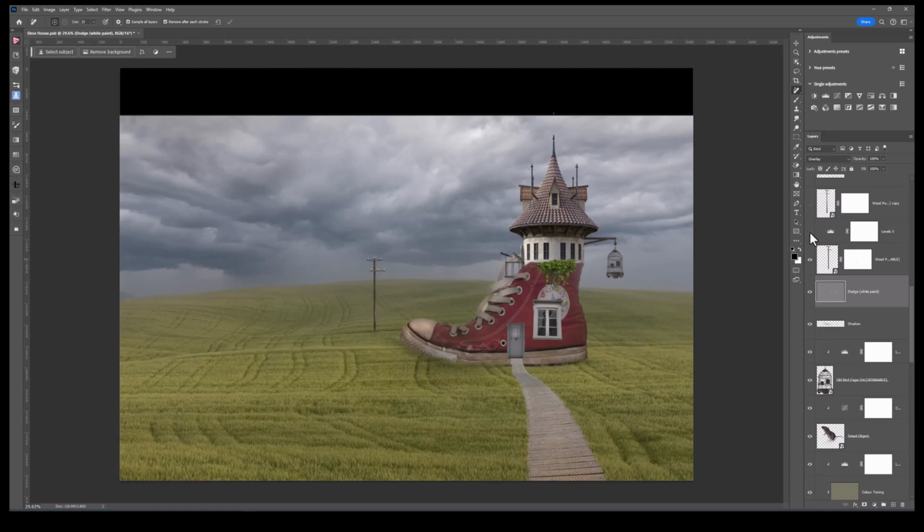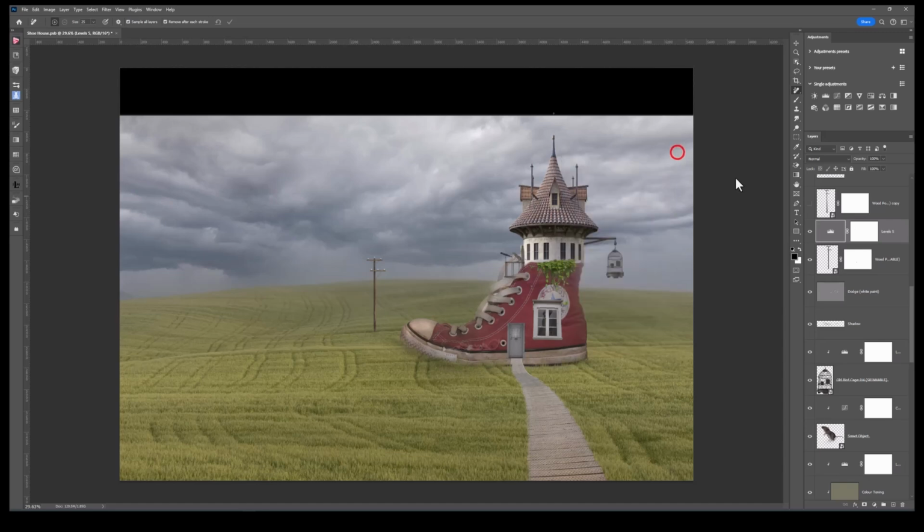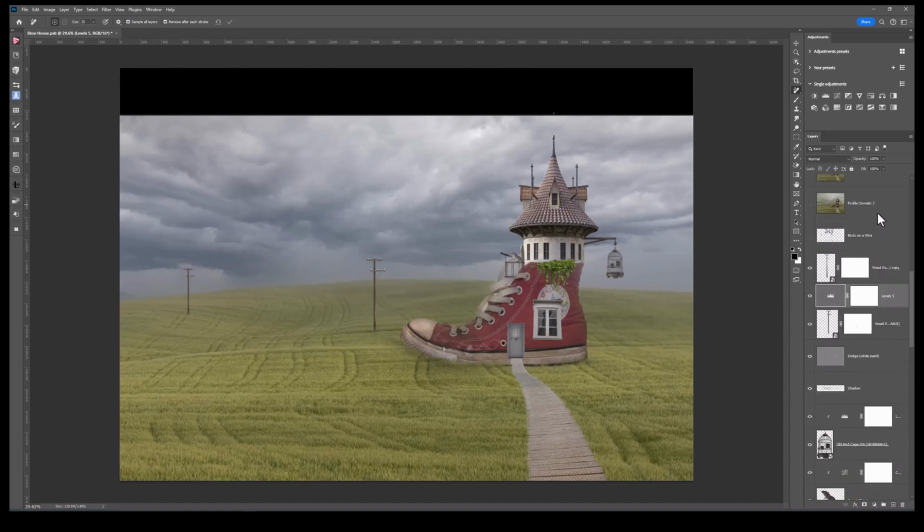I did a levels on the next layer because I felt it was a bit flat on the light. And what I tend to do is I'll open up the properties and it's the midtones that I work with just to give a little bit of a lift. Now I added the second pole in because I thought that gives what I call the receding leading line into the background. And I had to work on the perspective of that second pole just to make it a bit smaller.